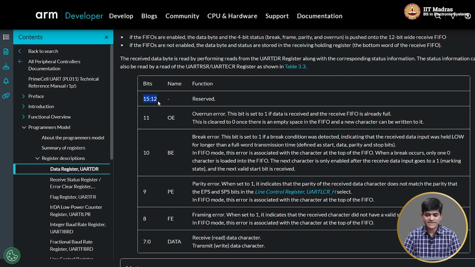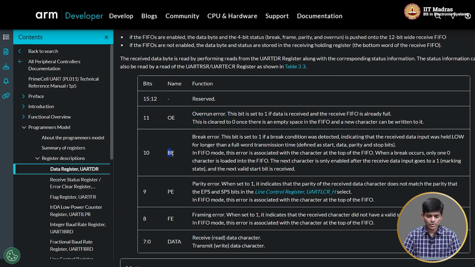Okay, so out of the 16 bits, in other words, we have basically said that 4 of these bits, 15 to 12, are not required, or rather are reserved, and therefore you cannot rely on their value. Bit number 11 is what is called an overrun error. It is set to 1 if the data is received. I am not going to go into the details of each and every one of these bits, just very quickly talk about them.